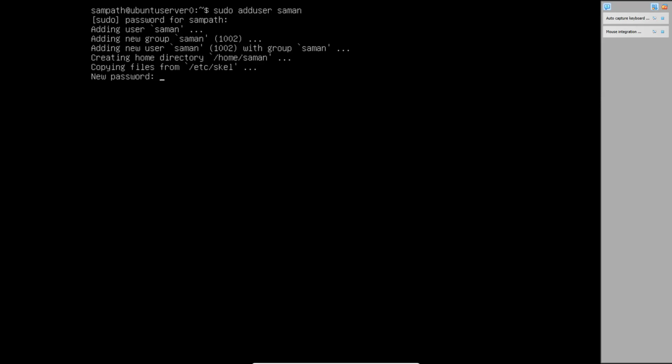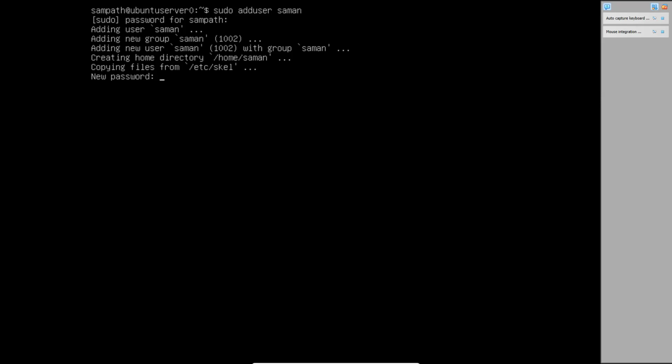For example, I can say sudo adduser Saman, adding a user called Saman. Since I'm using sudo here, I have to provide my password. Right. Now I have to create a password.